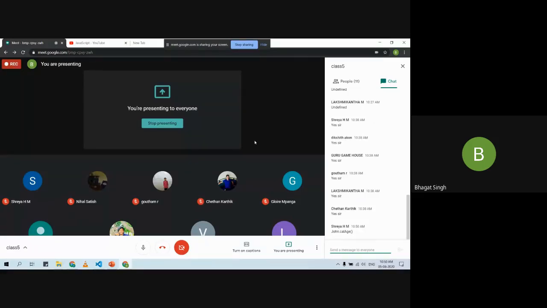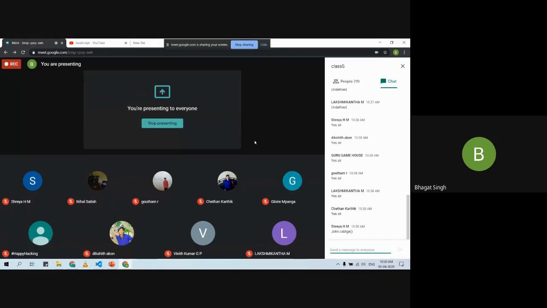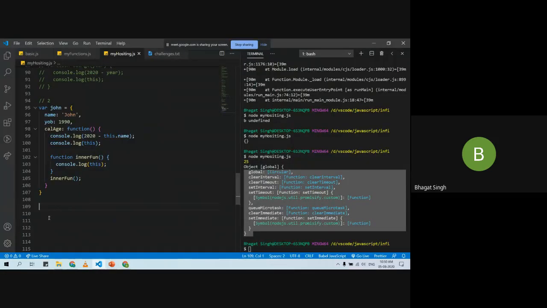Others, see, I need at least 3-4 responses so that I can carry on. So John, the object name, and the key name. Our key name is calcAge. Like this. Now, if I do calcAge, what will happen? It will execute this, but the function within this will also get executed because we are calling this function here.